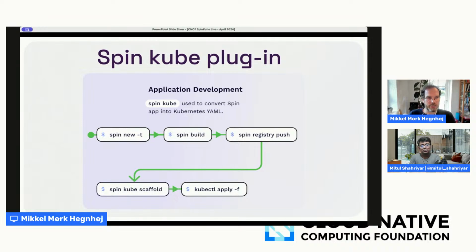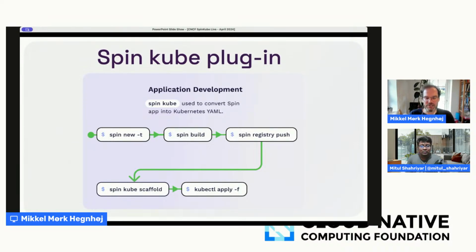When we push applications into registries, those are OCI compliant registries that we use. Basically, we take the Spin application, which has a few different things in it, and we will see that once we get into the demo as well, and package those up as artifacts inside of the OCI image and push that into a registry. It's not a container image, it has a different format, and there are specifications being worked on for how these WebAssembly OCI images will eventually look.